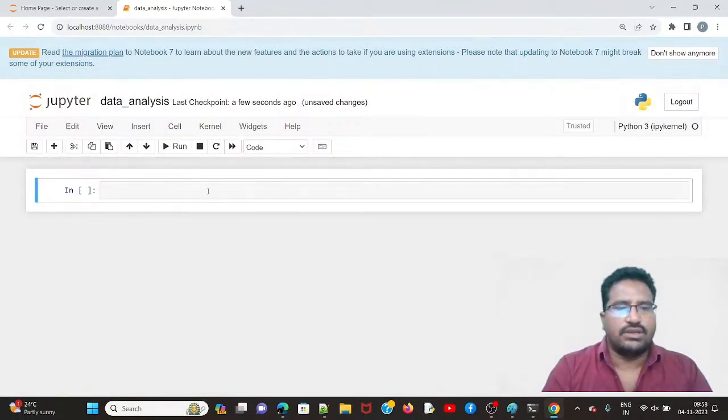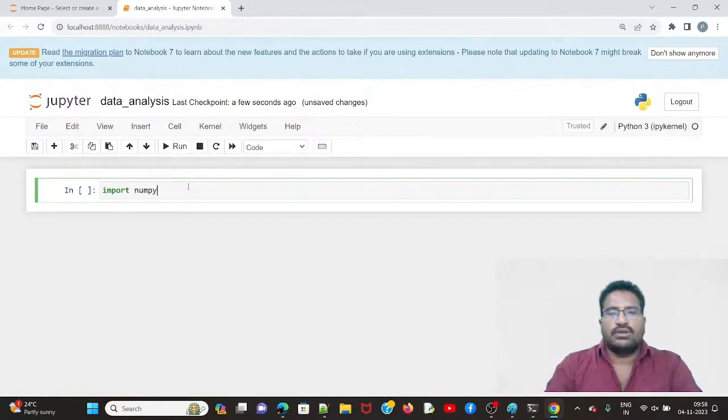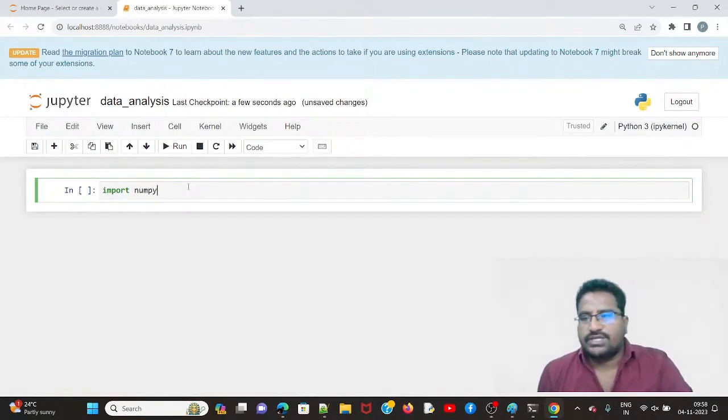First I'm going to import numpy. Now we create arrays by using numpy.